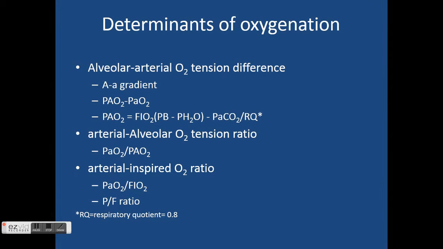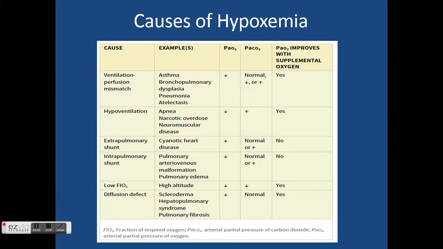Other determinants of oxygenation include calculating the AA gradient. This is a pretty good one to know, because when you look at this table, if you have a patient with hypoventilation, they typically will have a normal AA gradient, okay? But everything else will be low, like the PaO2. So this will be one thing that helps you differentiate from the other ones, meaning this will have a normal AA gradient, but all the other ones will have abnormal AA gradients. So you can figure that one out right away. If the AA gradient's abnormal, it's like, oh, it's not hypoventilation. But if it's normal, you just ruled out everything else. Okay? So now you have to figure out why they are hypoventilating.